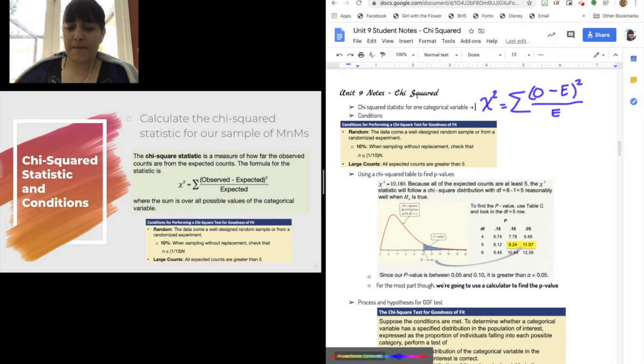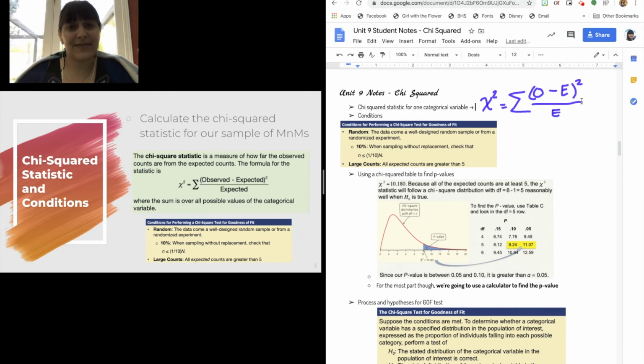So the first thing you have to understand with these is the difference between the observed value and the expected value. So observed value is what actually happens when you gather the data or when you run the experiment. Like how many blue M&Ms were there, right? So say I have 100 M&Ms in front of me and 20 of them are blue, right? I count them out and 20 of them are blue. That's O. That's my observed value. That's what actually happened when I ran the experiment.